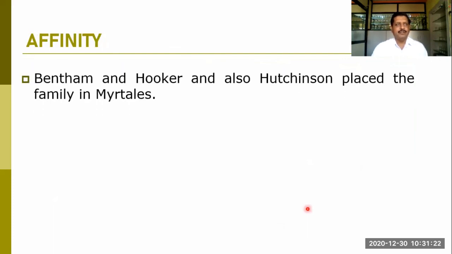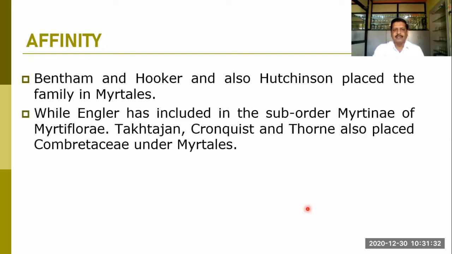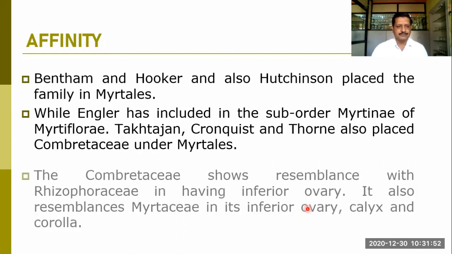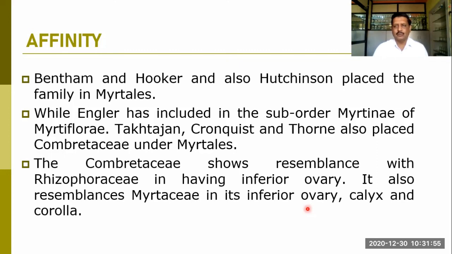When we talk about the affinity of this family, normally Bentham and Hooker and also Hutchinson place this family in the order Myrtales, while Engler included this particular family in the suborder Myrtiniae of the Myrtiflorae, and Takhtajan, Dahlgren, and Thorne, these are also other recent workers. They have placed this Combretaceae under the Myrtales itself, where Bentham and Hooker also placed it. The Combretaceae shows close resemblance with the Rhizophoraceae.